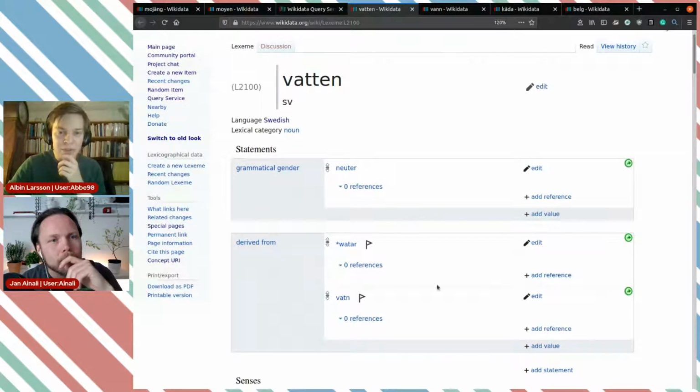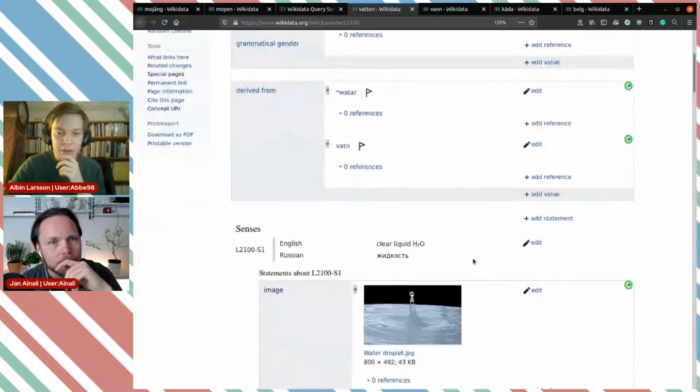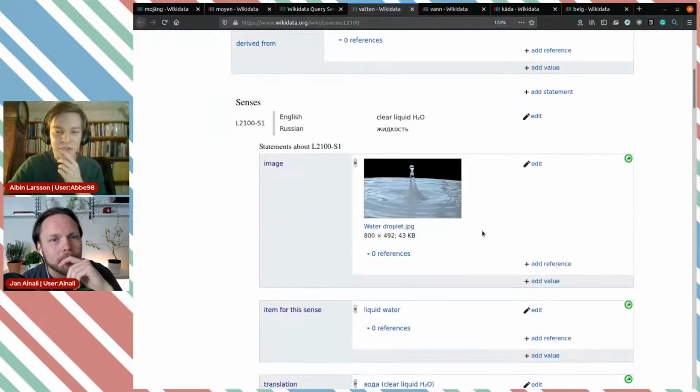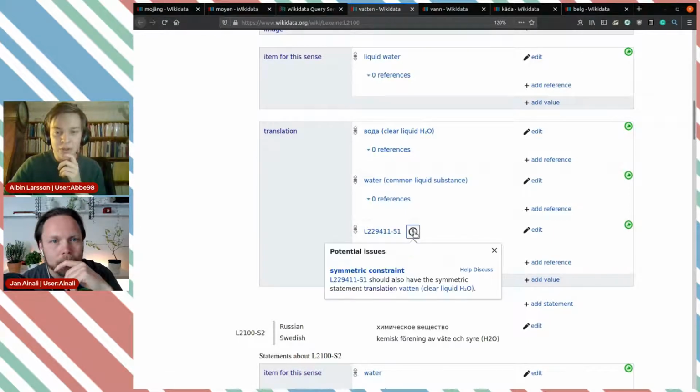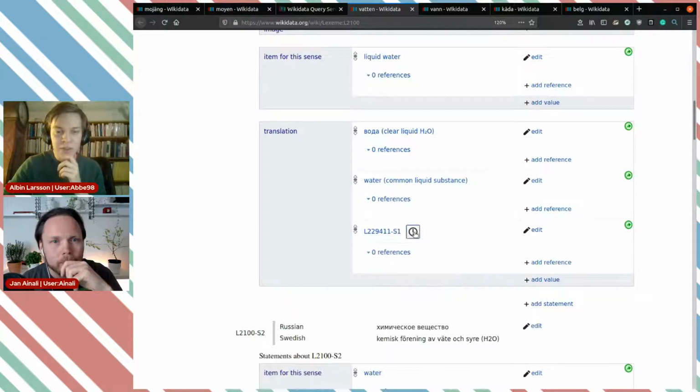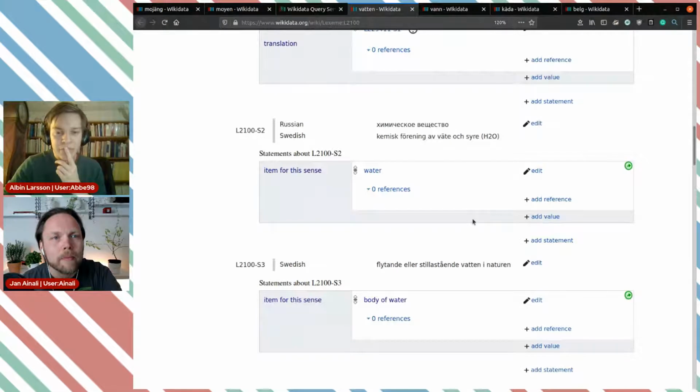Right, this is derived from the same one as the Norwegian one, which is interesting. It's derived from the same words, but still rather different. Translation. Oh, here's a translation pointing to, oh, interesting. That you can do that with translations. That's new for me. Oh no, all of them are pointing. It just looks different.